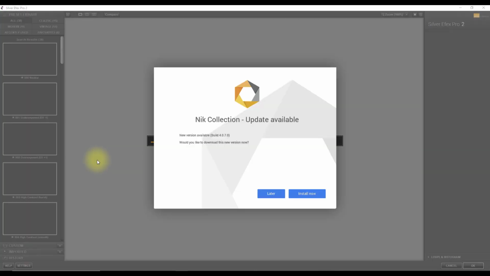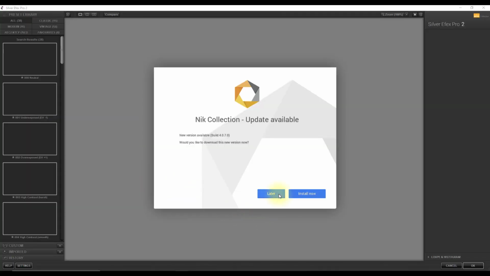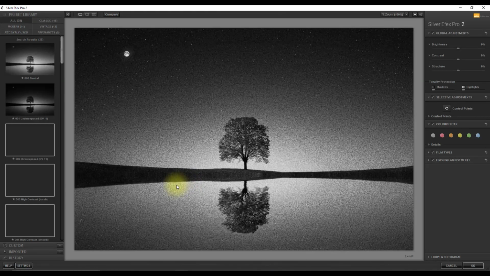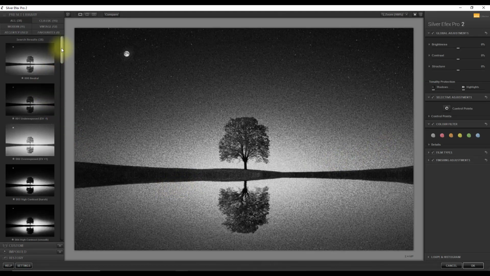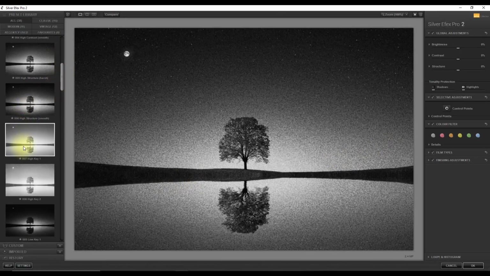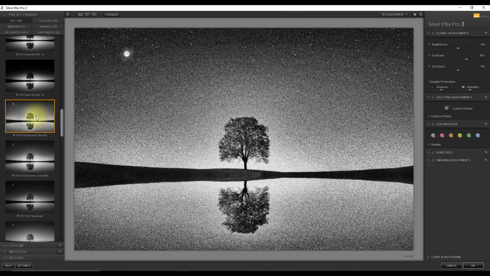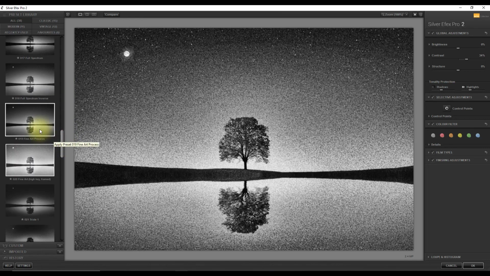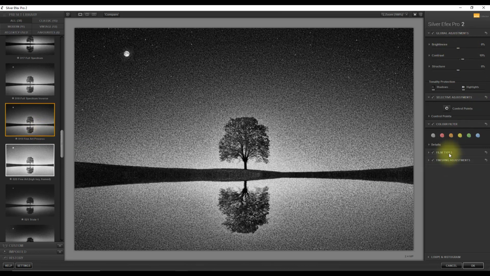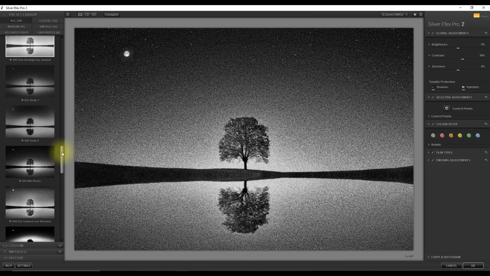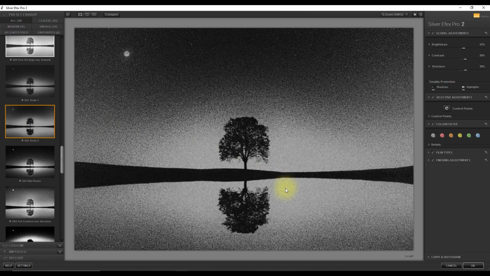When you click on that, you have all these options down the side here, and you can try different ones to see which one you like, and you can make alterations as well with the things on the right.